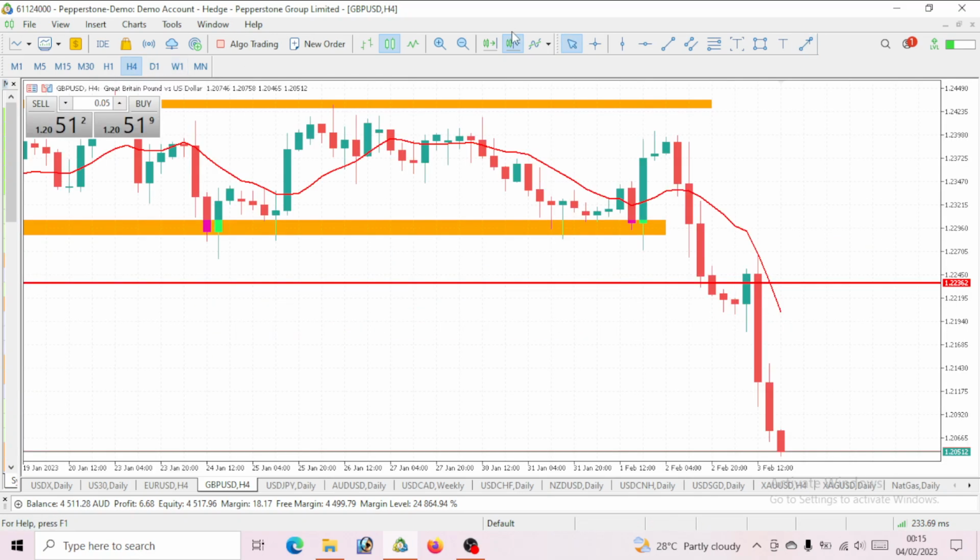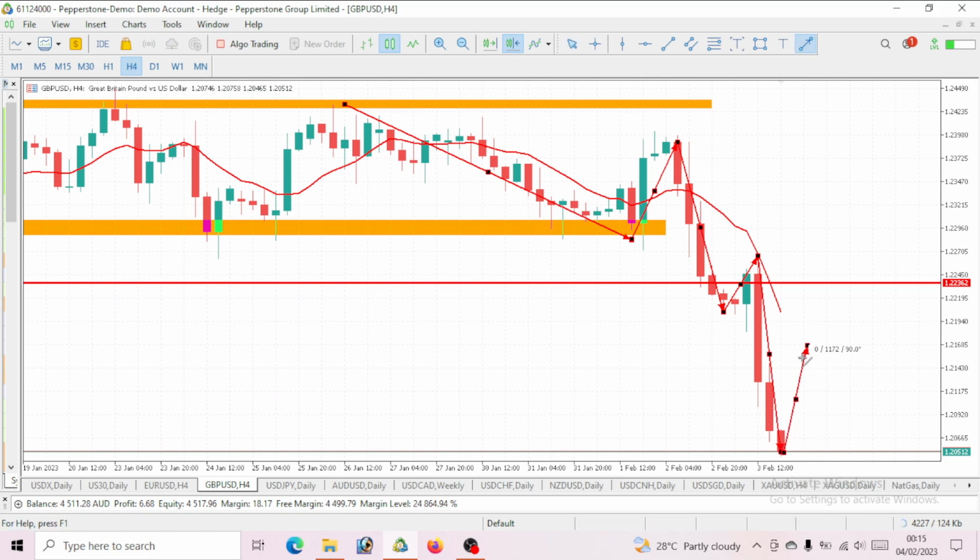Now let's see what this four-hour time frame is saying. Take a look at this massive drop. This is a low, then a pullback has been made here, then another low that broke the previous lows, and this is a pullback that picked up our 10-period simple moving average. Now this is a massive drop, so this drop will not just continue down without giving us a pullback. That is why I said wait for a pullback before you go ahead and sell for the week. So GBP USD, still more bearish moves to be made, but wait for a pullback.